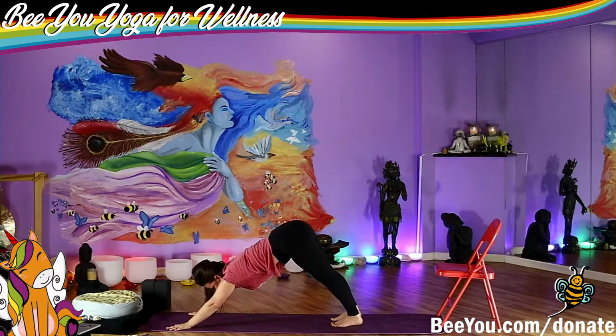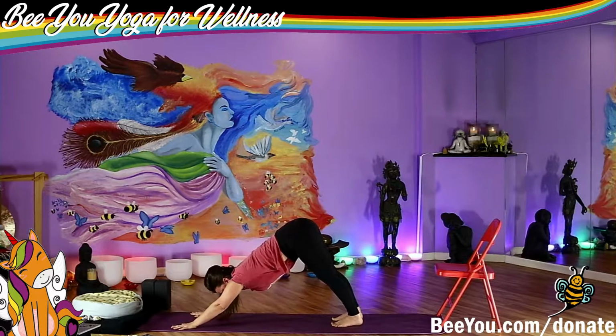And this one, find the stillness of down dog and connect to the crown of your head being toward the ground. Turn your world upside down. Connect to your head below your heart. Maybe letting some of the weight from your chest and shoulders slowly drip to the crown of the head, as if letting all of your worries pour through and land on the mat.